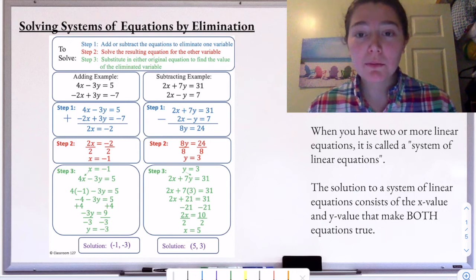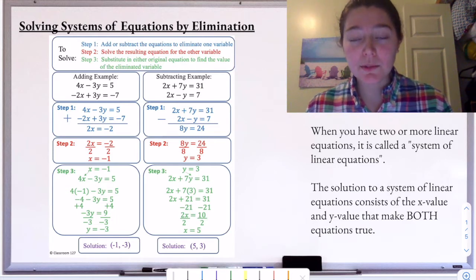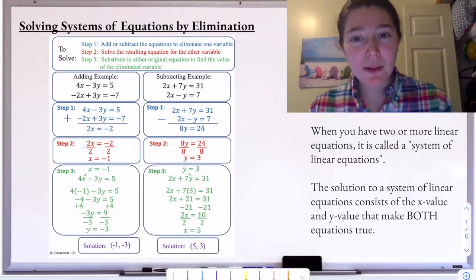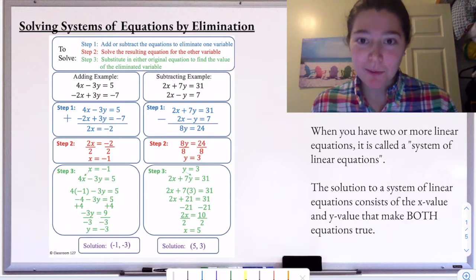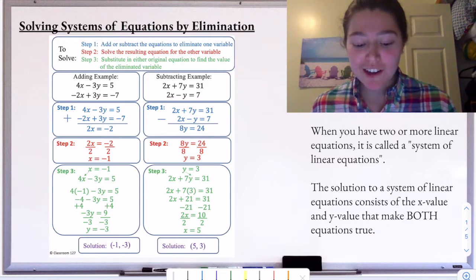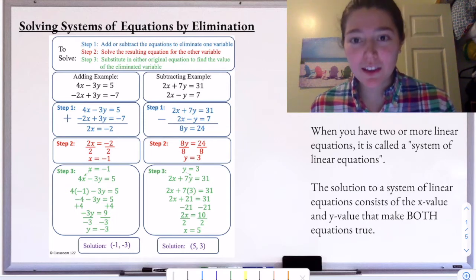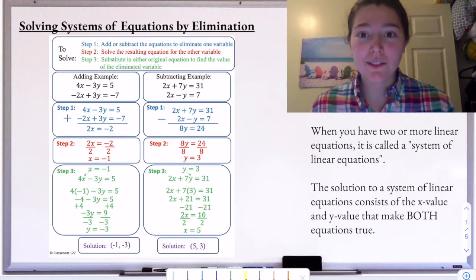Hello everyone, welcome to today's video on solving systems of equations by using the elimination method. This is within the algebraic way of solving systems of equations, similar to substitution. The elimination method is often considered to be easier. I don't like it as much, but it's often considered to be easier by students. It kind of depends on what the problem is. For some problems, using the elimination method is always the best method, and that's what I would go with.